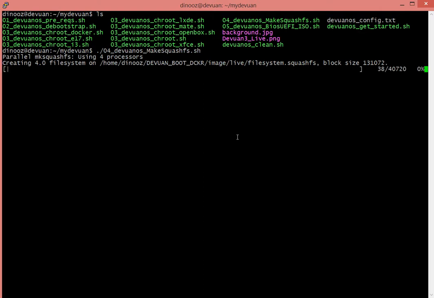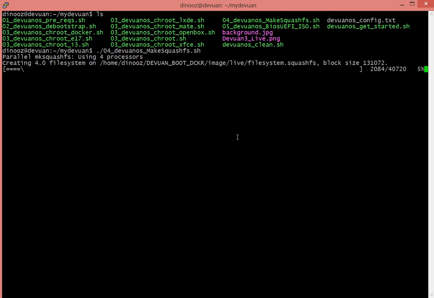Script number 4. This is the part where you can really take advantage of a lot of CPU cycles in your machine, because this takes a lot. If it's going to be only one CPU, it's okay. You can do it, but it will take some significant time. For the scope of the video, I wanted to get something really fast, so I have to increase the cores on this machine just to make this video happen very quickly.